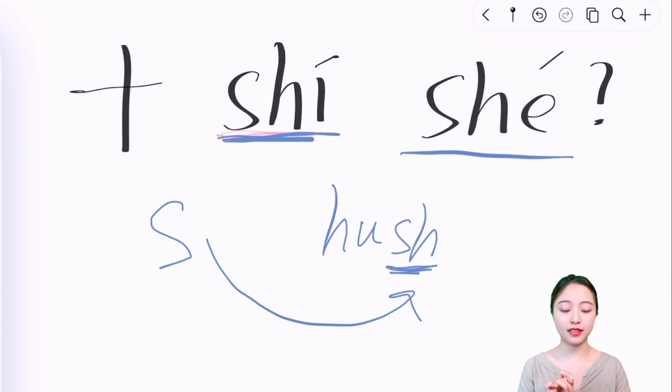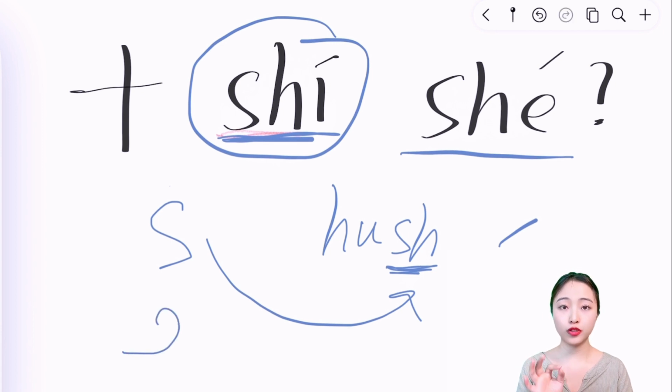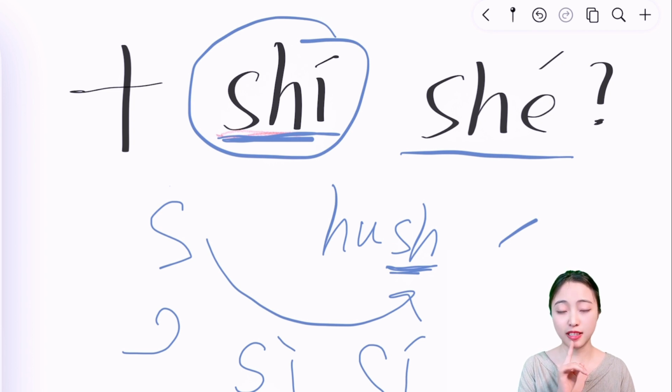Now we just need to make it a second tone. Sh, sh. Can you try that? Make it faster. Sh, sh. The key to pronounce this pinyin is to roll your tongue upwards. Before, you just learned number 4 is 四, right? Now let's read it as a second tone, 四, and then based on the pronunciation of 四, you just roll up your tongue. 十. That will be the pronunciation of number 10 in Chinese.